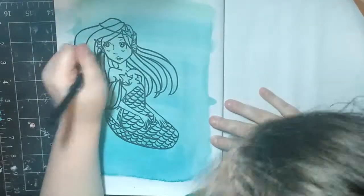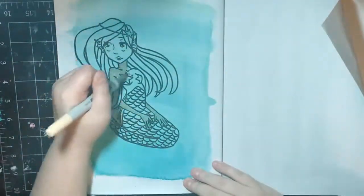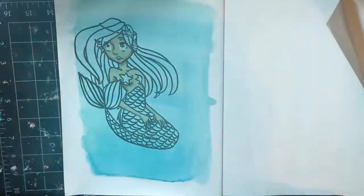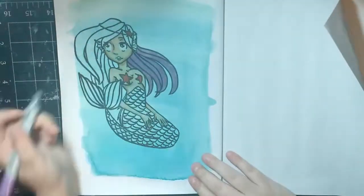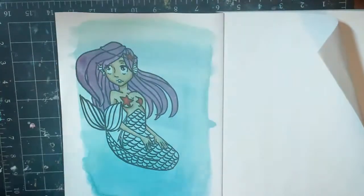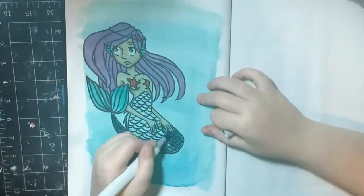So here I am coloring with Copics over everything, and I was going to go for a flat wash of color, and then I felt like it lacked depth, so I did end up shading some areas. I think the hair got shaded, the skin, and that's probably about it. But it took Copics really well. I love how Copics blend on this paper.